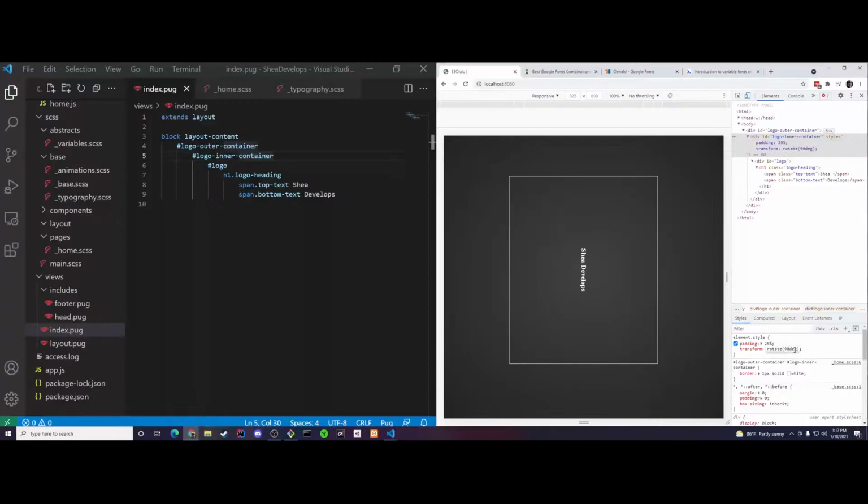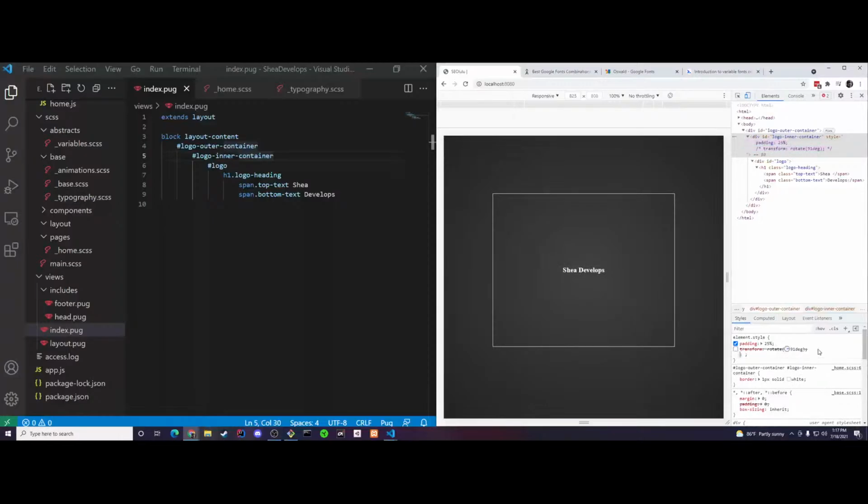Yeah, it's definitely not a square. All right, forget that. Let's give a border radius 50%. Oh yeah, that's right. We're not making a perfect circle, and I don't like that. I want to make a circle.